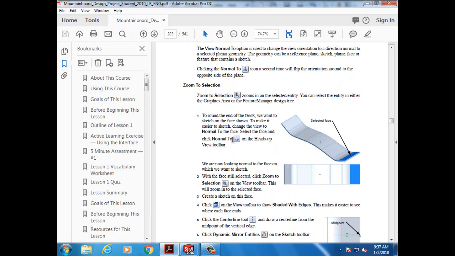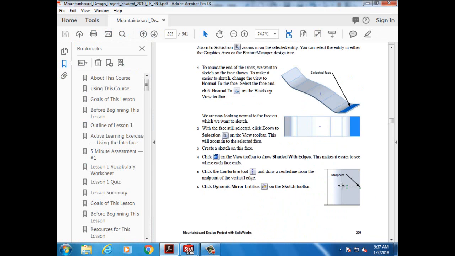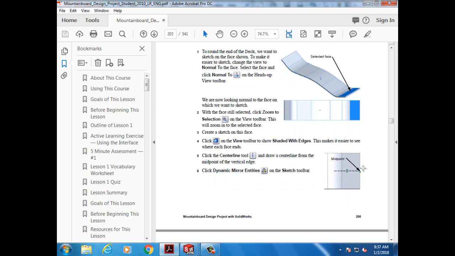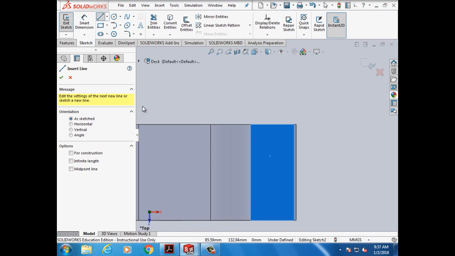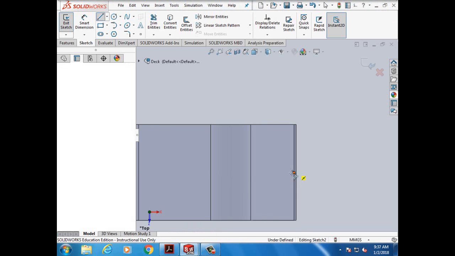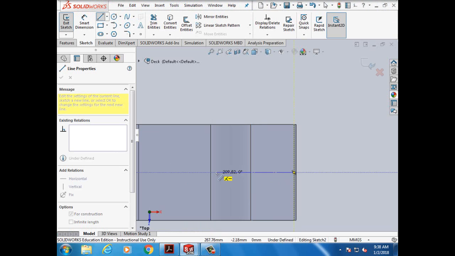Select the face, top view. We draw a midpoint line. So we're going to make this a line for construction. Go ahead and click on it, and we want to get the midpoint and do it all the way down to here. Hit OK.